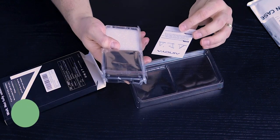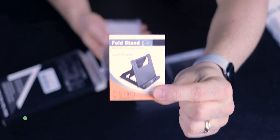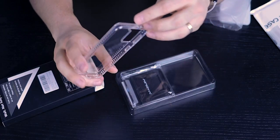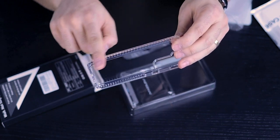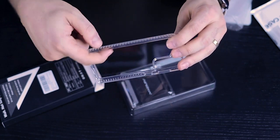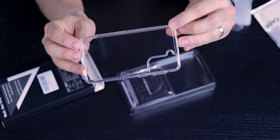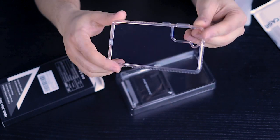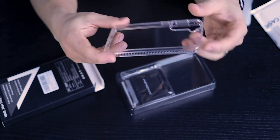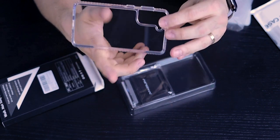This one comes with a foldable universal phone stand. It has an interesting pattern around the sides — it's almost like a woven design inside, soft on the outside, which could help absorb and distribute impact. Besides that, it's a very simple, crystal clear case without the micro dot pattern in the back.